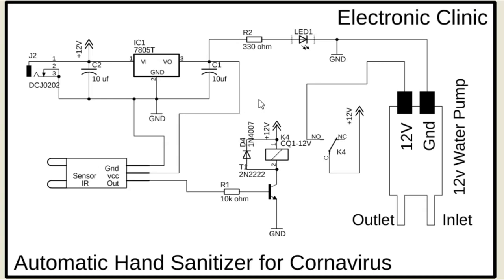Now let's start making the automatic hand sanitizer system. I will follow the same exact connections as explained in the circuit diagram.